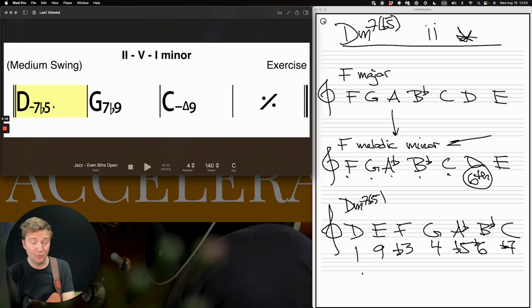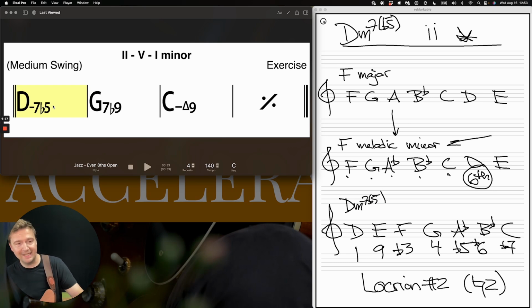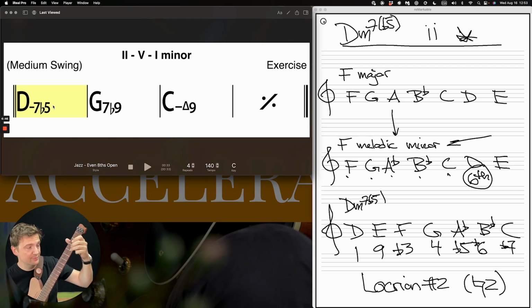So this is, people call it, I don't like that name very much, Locrian sharp 2 or Locrian natural 2. Sometimes they will write it like this. So what we need to know is that actually when I play a D minor 7 flat 5 chord, what I'm thinking about is an F minor 6. An F minor with a 6 of some sort. So I go.